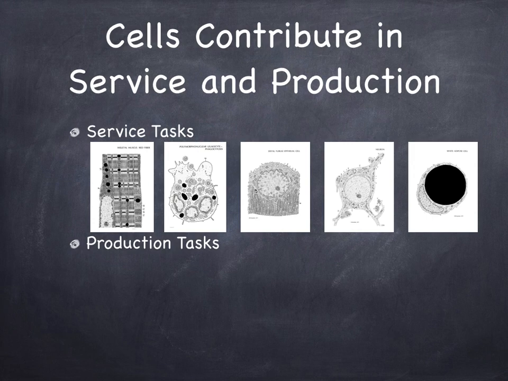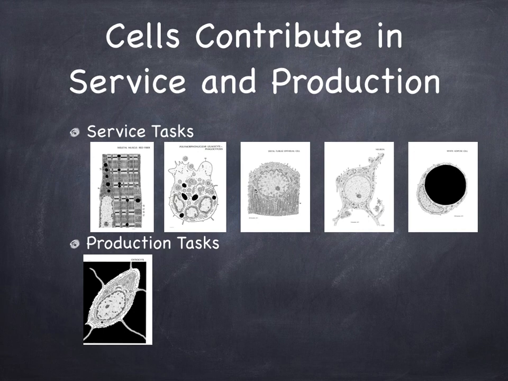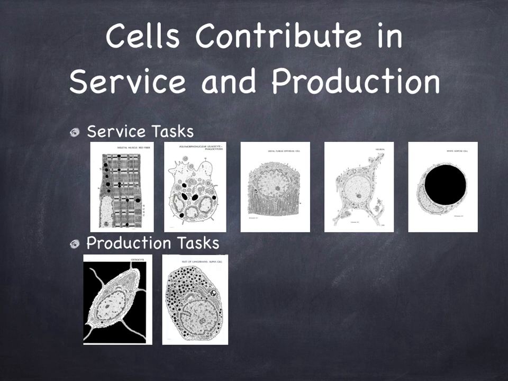Likewise, there are other cells that produce raw materials for the human body, like this bone cell. It is a living cell, but its task is not to contract or to fight infection. Its task is to produce bone material that accumulates and forms the structure and the hardness of bones. This hormonal cell produces a chemical message that has triggering effects in other cells in the human body that tells them to do a certain task at a certain time to help coordinate various activities in the human body.